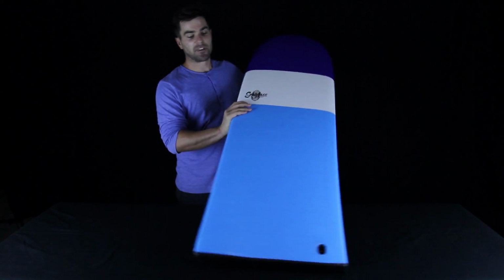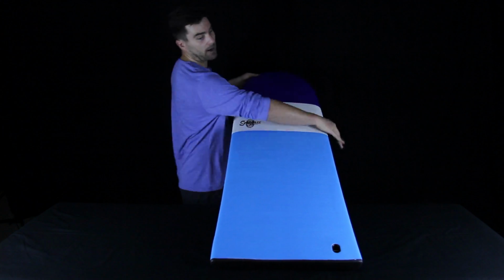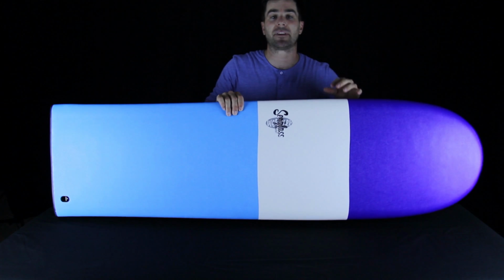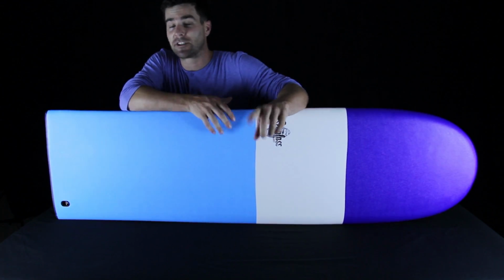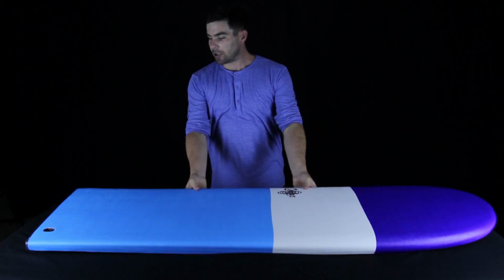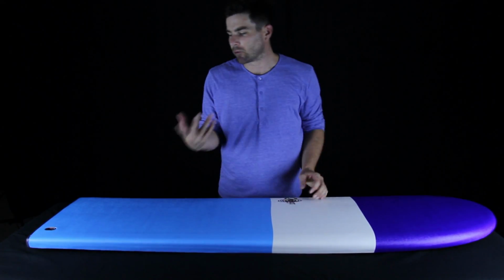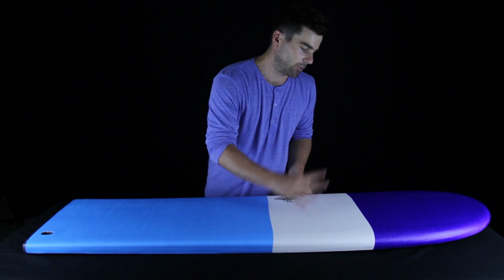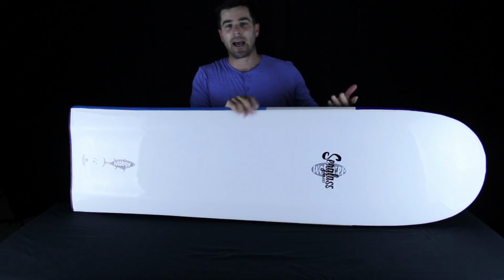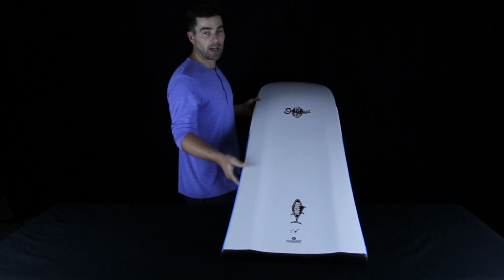Given the construction of this board and the fact that it can double as a bodyboard, it makes it really easy to give to your kids, or give to your girlfriend to play with in the shore break, if your girlfriend's cool and she'll hang out on the beach while you surf, and then you can surf it on your own too. They say that you don't need wax on this kind of a deck, and you really don't, but I've actually been waxing it when I've been using the one I've been surfing, just because I'm used to wax. It's like traction pads, they tell you never to wax those too, but I always wax mine.